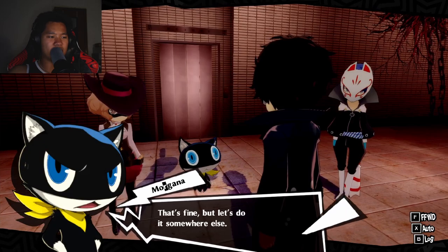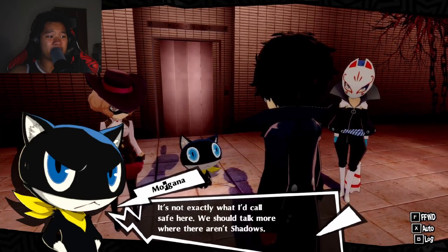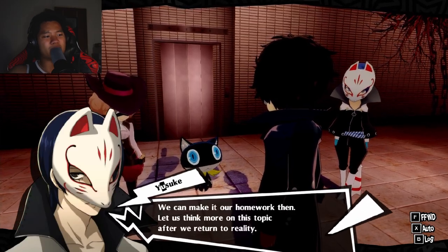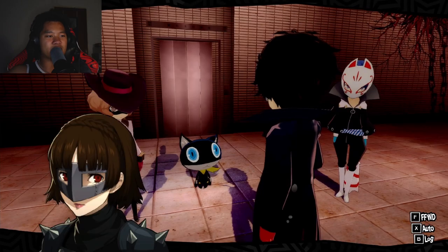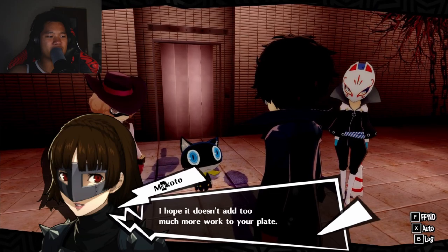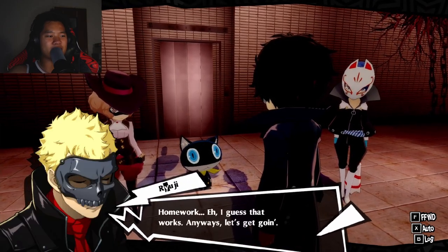That's fine, but let's do it somewhere else. It's not exactly what I'd call safe here. We could talk more where there aren't shadows. Well, we can make it our homework then. Let us think more about this topic after we return to reality. Okay, leave it to me. I'm very sorry. I hope it doesn't add too much work to your plate. Guess we gotta do it. Homework, huh? I guess that works.